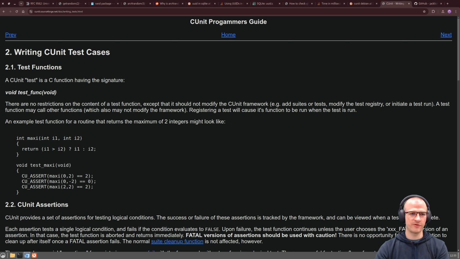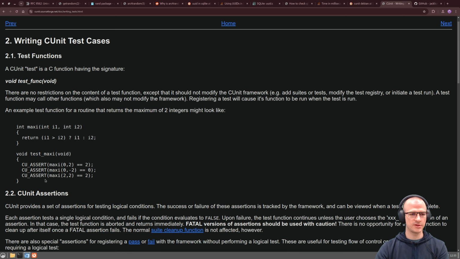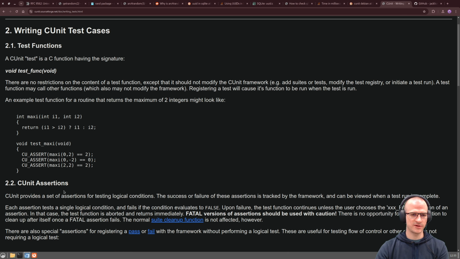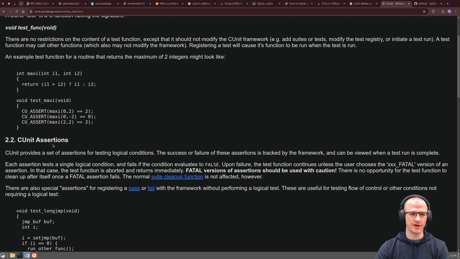An example test function for a routine that returns the maximum of 2 integers might look like int max_i, void test_max_i. CUnit assertions. CUnit provides a set of assertions for testing logical conditions. The success or failure of these assertions is tracked by the framework and can be viewed when a test run is complete. Each assertion tests a single logical condition and fails if the condition evaluates to false. Okay.